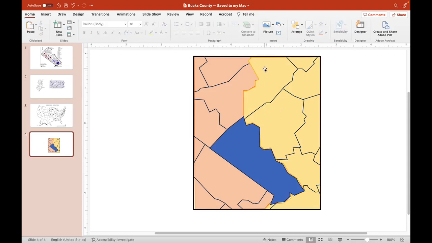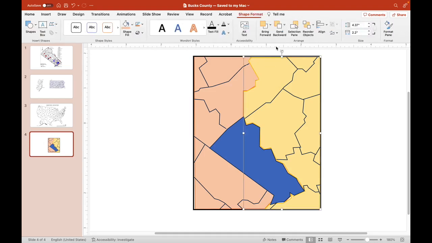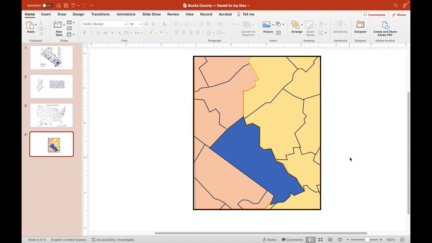I'm going to fix that to make it look a little bit prettier in a second. I'm going to click on it again because I noticed, see how this line, I want that one to go up a little bit more. There. Now there's actually this one down here. It looks like it could go in a little bit more. And see how it creates this, I could also move that a little bit. And if it's not moving where you want it to go, just grab it and really push it somewhere. Okay, so that looks good.